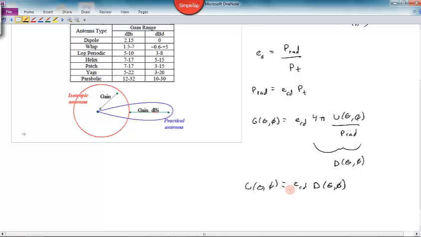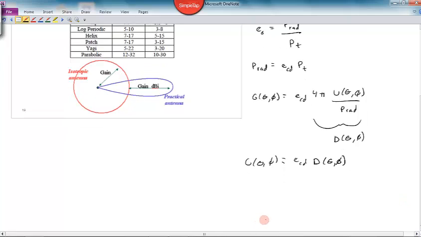So just like for directivity, we're often concerned with max gain. We don't really typically care about the gain in any direction. We're concerned with gain in a specific direction, usually the max one, so we call that G max. Some people again call that G0, the max gain. And it's just the maximum value of the gain function. And so that's just going to be equal to the antenna efficiency times D max, which we discussed in pretty much detail in a previous video, so I'm not going to go over it too much.